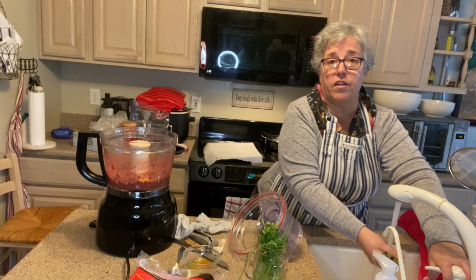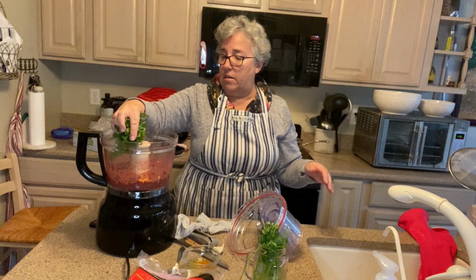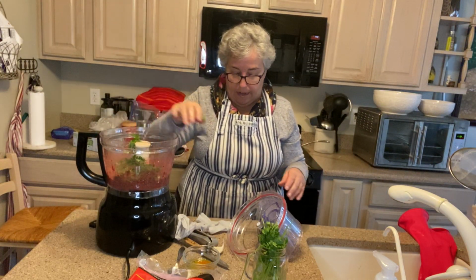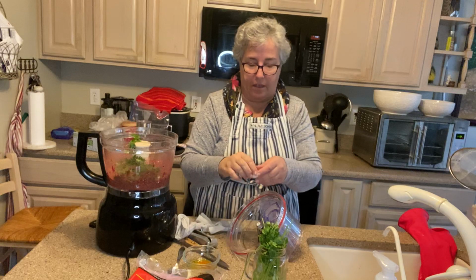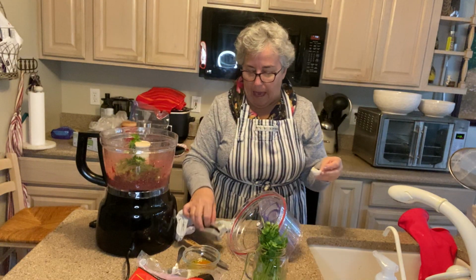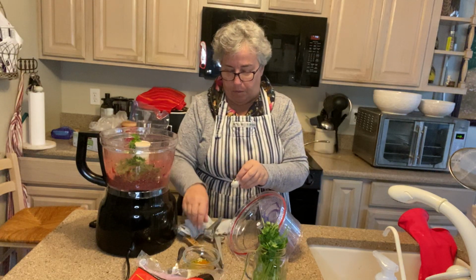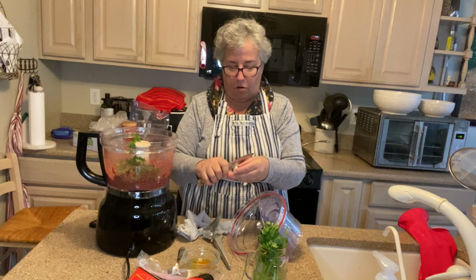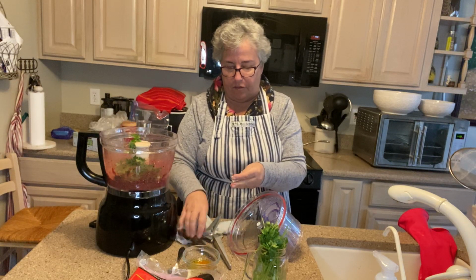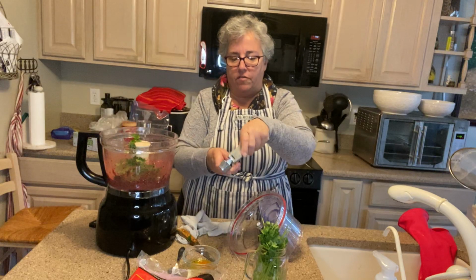Parsley is very good for the dog for digestion, and put that in there. And now what I'm gonna add is a clove of garlic. It's a pretty hefty clove of garlic. And I'm not going to chop it because I really want this to be incorporated into the liver. And when you just put a whole clove in, chop it, it doesn't really mix well.